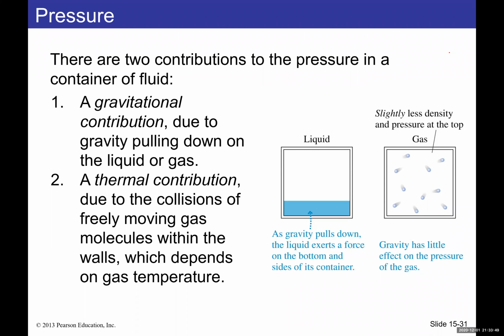So when they collide with one another, and then when they collide with, let's say, the container wall, that's why there's always a pressure on the container walls at the bottom and everywhere, because there's constant flow of these molecules, and they collide with each other and things like that.